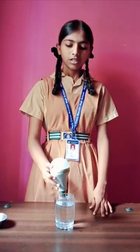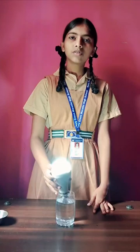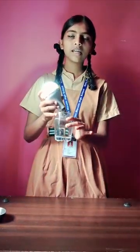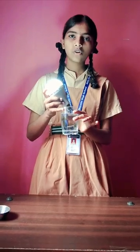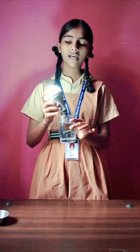So I have got a single bulb here. Now you can see what will happen as soon as I put this bulb inside it. Here you can see that there is no wiring of any kind — there is only salt water. And it happened because salt has a higher concentration of comparative ions.